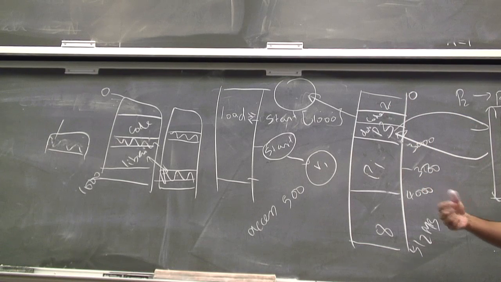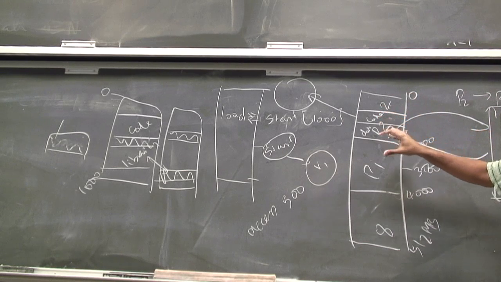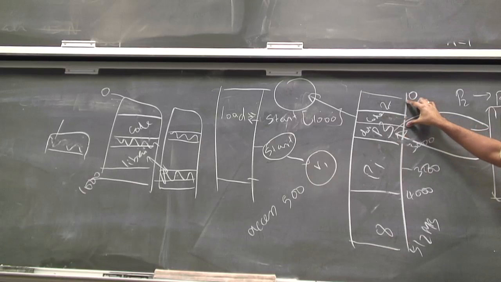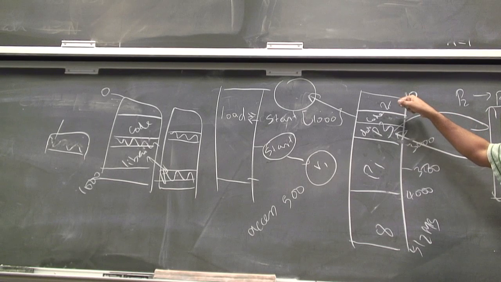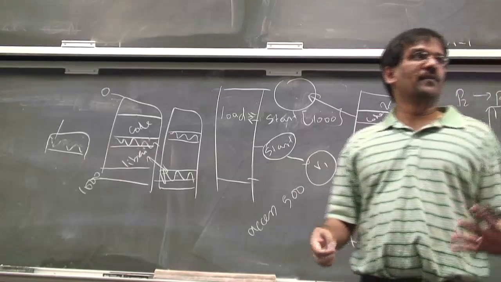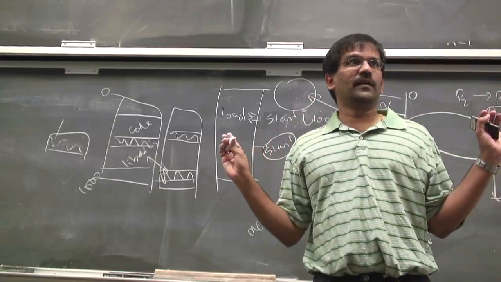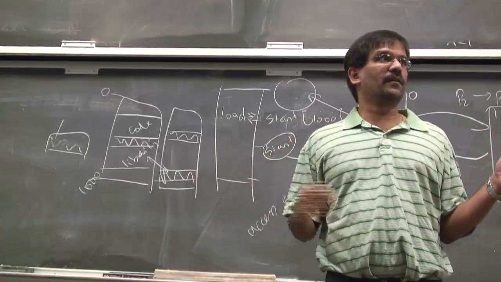You'll still notice a slowdown while you're doing this, because none of this comes free, right? So if you decide to move this up here, you have to stop the whole system and move the contents here, copy everything from here to here, and set the appropriate set of registers. But from a functionality perspective, all this can happen without anybody being the wiser, right? You'll still see a performance hit, but not a functionality change.